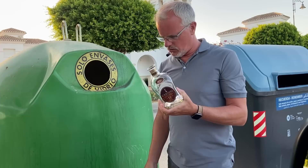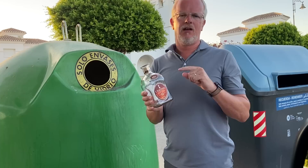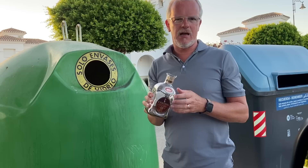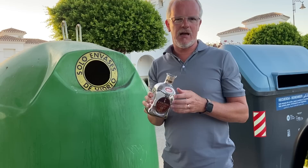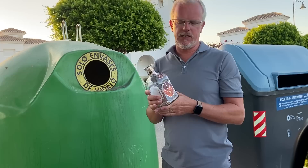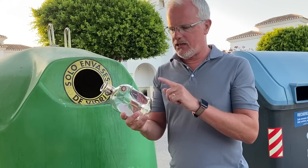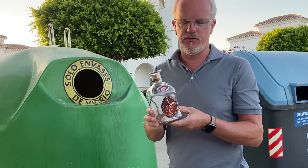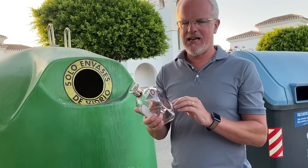And finally, I don't think we can talk about malt in Spain without talking about Cardhu — probably one of the biggest selling single malts in Spain. Famously, about 20 years ago there was so much demand in continental Europe, particularly Spain, that Cardhu didn't have enough whisky to satisfy demand. So they changed the label from single malt to pure malt and started mixing in other malts. That caused a bit of drama, and rightly so, as it was one of the things that caused the regulations to be rewritten in 2009. Anyway, this was a decent bottle — 7.5 out of 10 and a no-brainer at 20 euros.